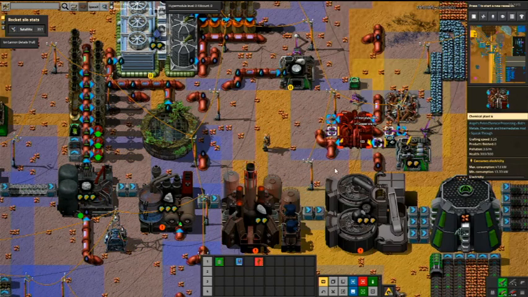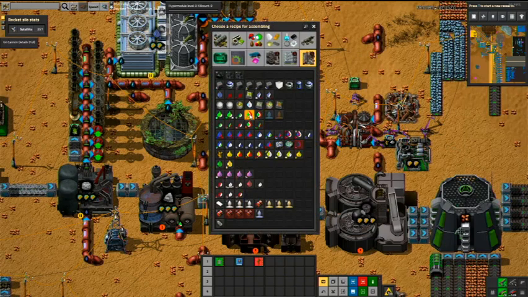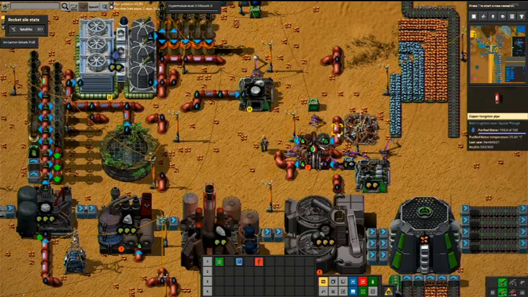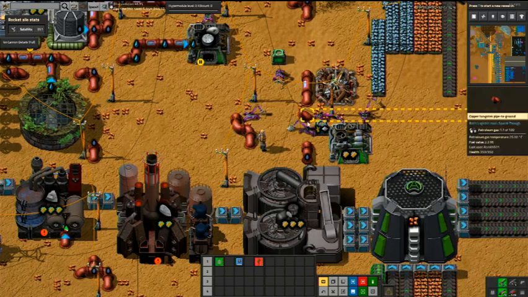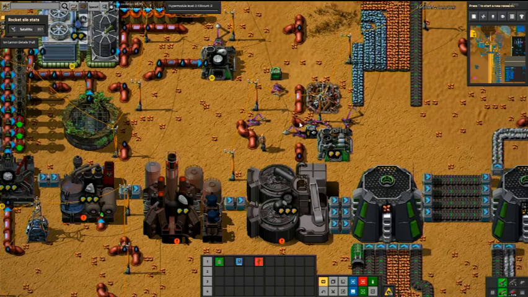So you go to there. So you need hydrochloric, which is that, I think. Game, what the hell are you doing? Hydrochloric. Purified water. Obviously the recipe changed, didn't it? We can do this if the game stops bloody crashing on me. I don't even think it's the game, I think it's my computer.